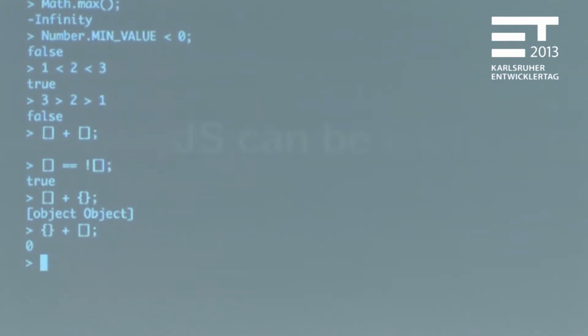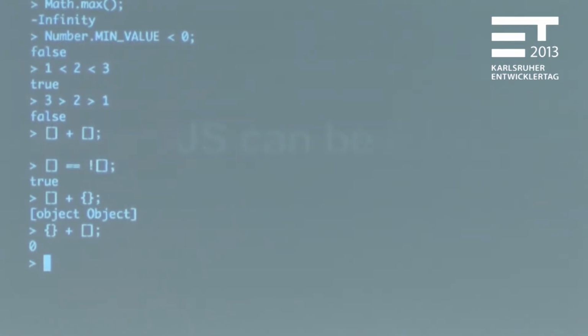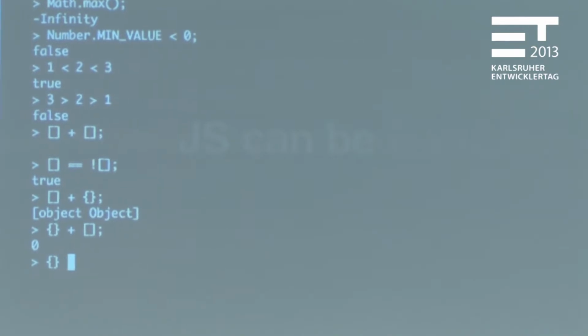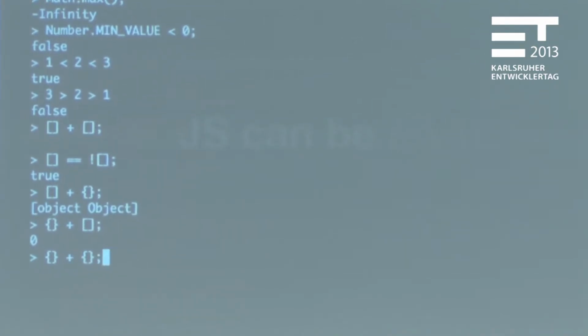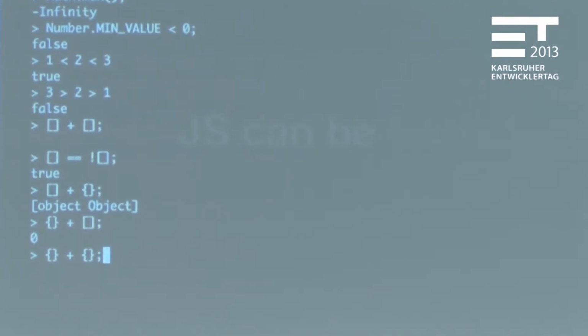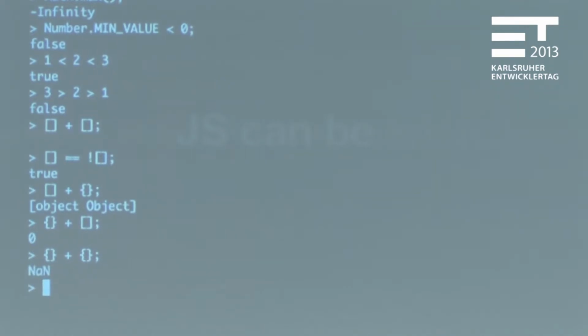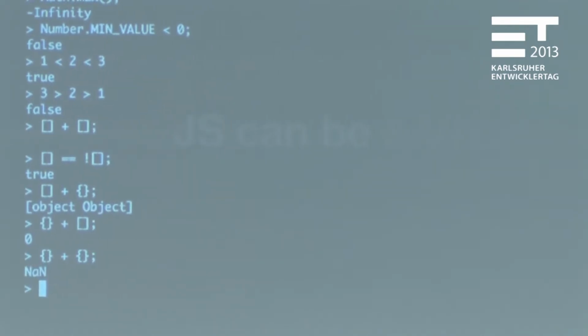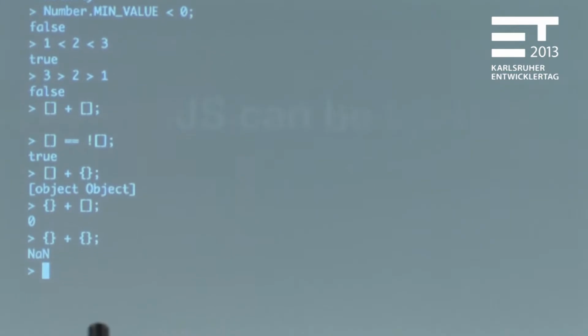So that's a 0. So what's going on? And if I try to do an object plus object, I would expect this to be an object or an error, something. But what this is, is not a number. So let's talk about not a number.